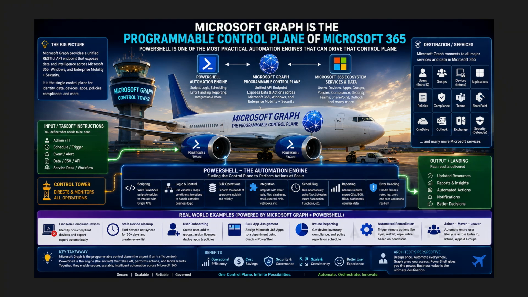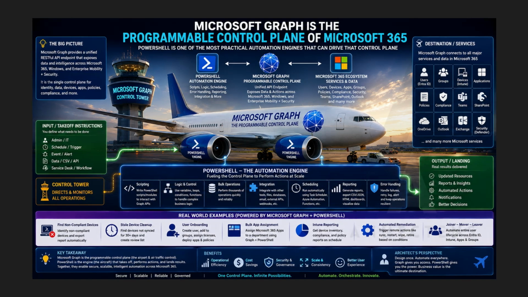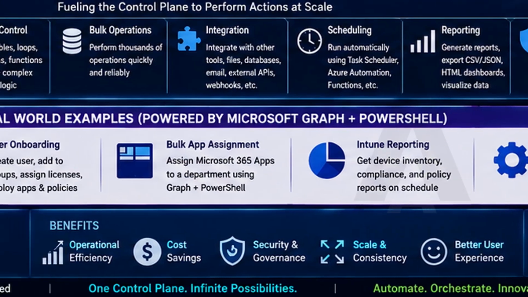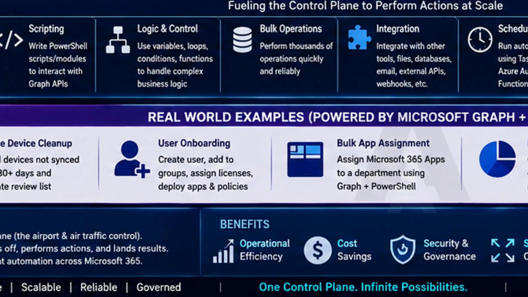So that example we will do when you're doing the demonstration. I think we got disconnected here. Now let's come back. We talked about different mechanisms through which we can automate things. We talked about licenses, how we can assign a license, how we can revoke the licenses if the user is no longer with the organization, and we can certainly deploy applications and policies. Everything you can do from here.